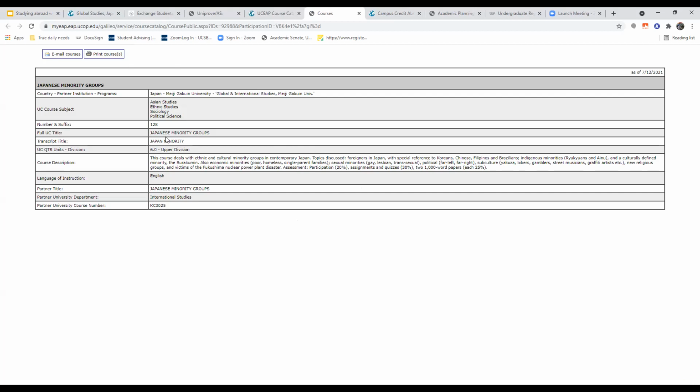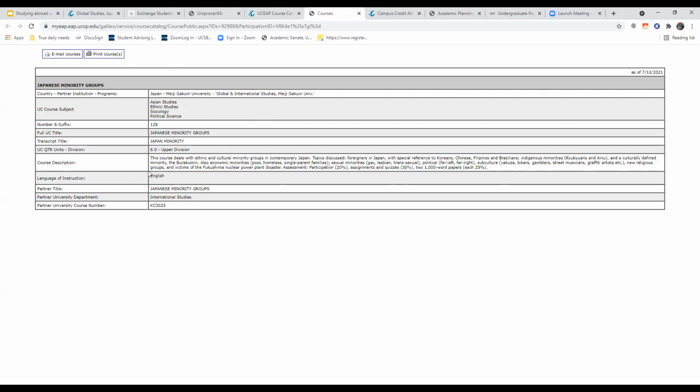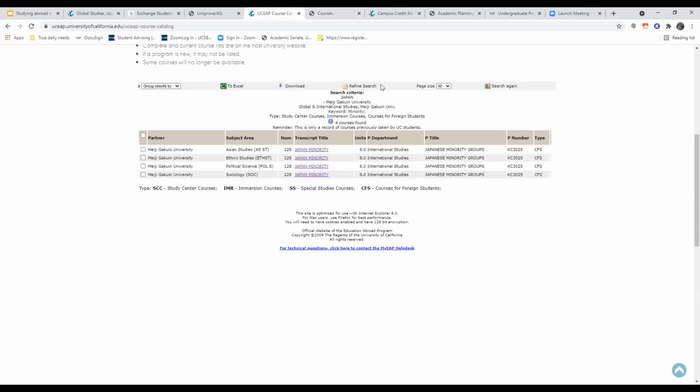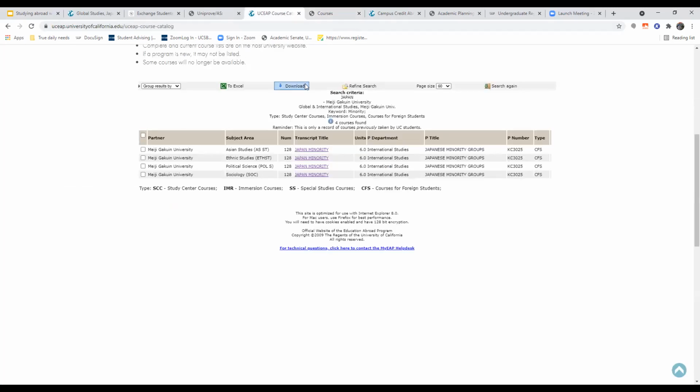And then this would be the information that you want to have ready to show us when you meet with us as your advisors for a signature, because then we can tell at a glance, good fit because it's upper division, good fit because this description fits very well into our major for Area 3 East Asia region courses. So you can print the course. I guess you can email it. I'm not sure what that's going to look like, but printing it at least would be really useful for us. And then you can bring it in, or you can print it as a PDF and email it to us that way. Whatever works for you, or take a screenshot, copy paste, whatever. So that's kind of how you find it.